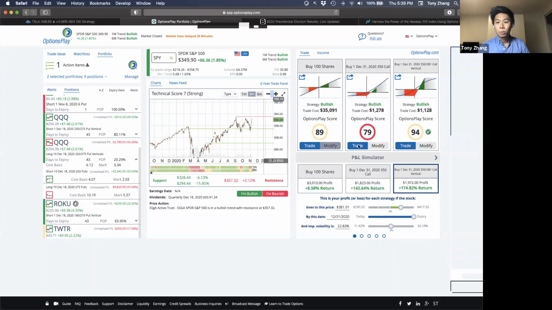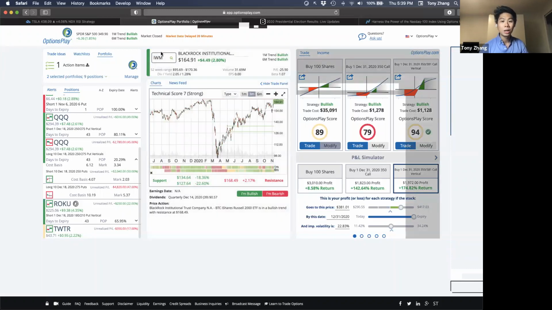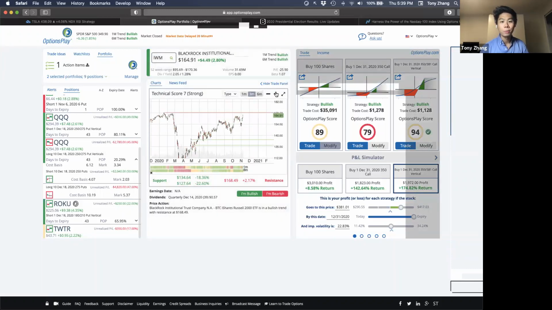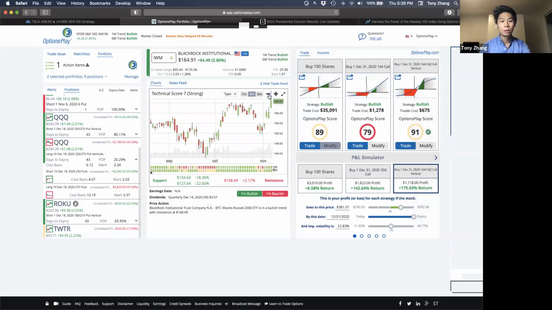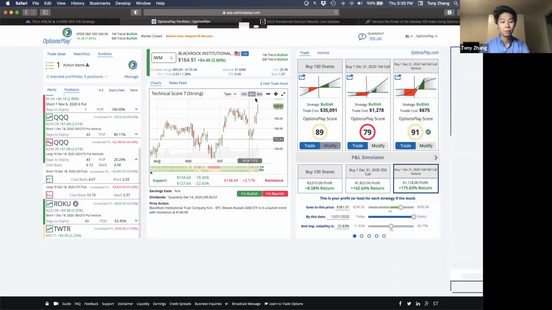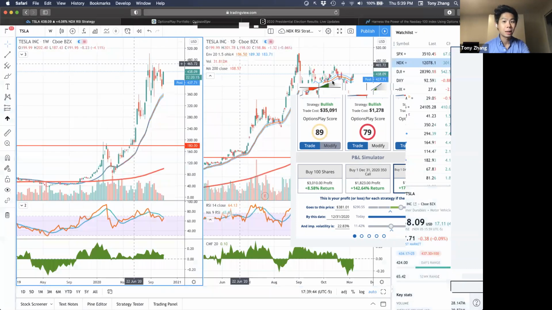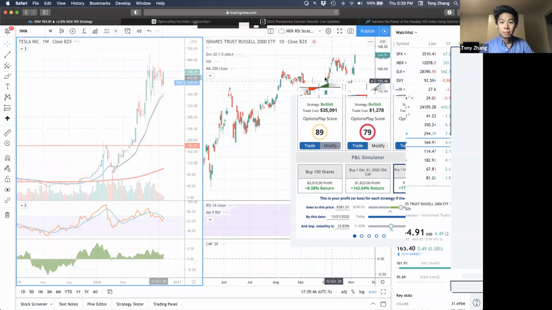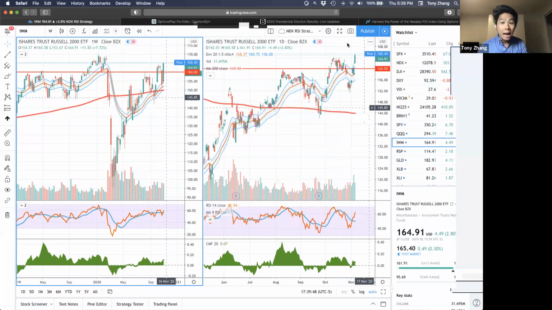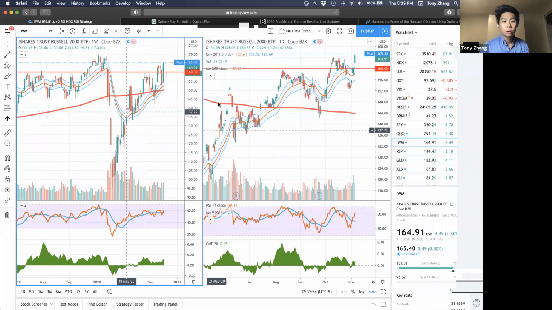There were a lot of talks about moving from growth to value. When do you think this will happen? I think it's already happening. Look at IWM. IWM is the only index that broke out from recent highs. So it's already happening. It's been happening for, I would say, a couple of months now. The question is whether it's going to last. But if the question is, when do I think it's going to happen? It's already in play. How much would you rely on seasonal trading in the Christmas rally?